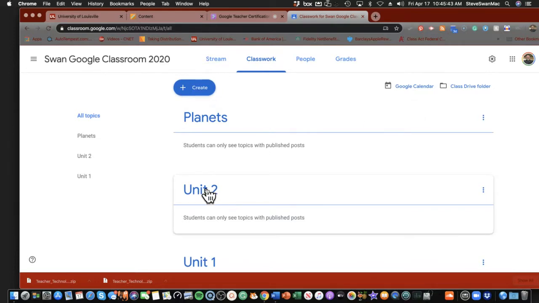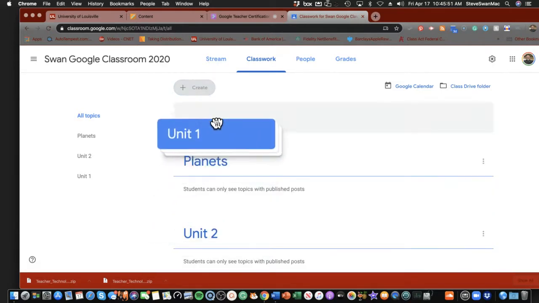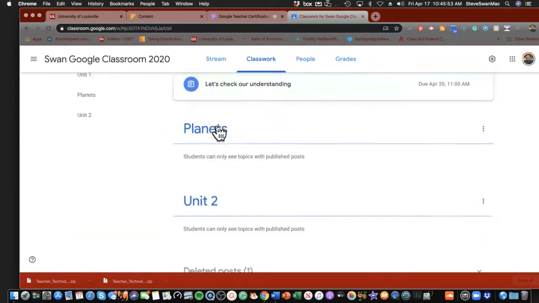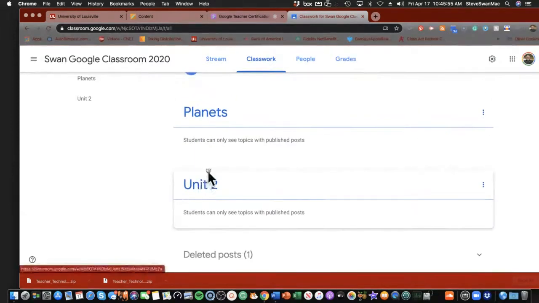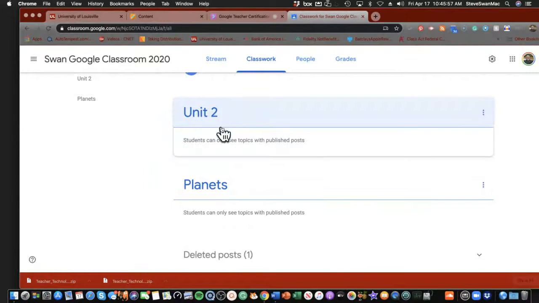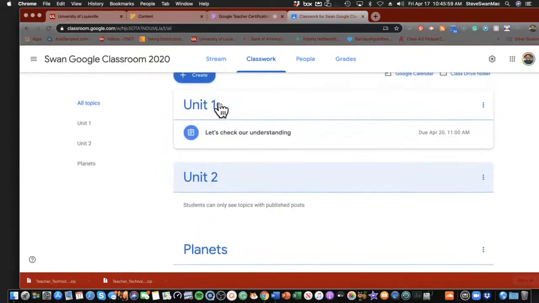Now, one of the things that everybody was screaming at Google about, which they just finally got through doing, is people were asking for the ability to be able to do this. Isn't that dumb? In other words, you would think they would have that in place already. As you can see, when we were creating our topic names, they were coming in, and the last one I created was the first one in the list. If you're doing this in your classroom, you're starting with your unit one in the fall, you don't want that to be the bottom.